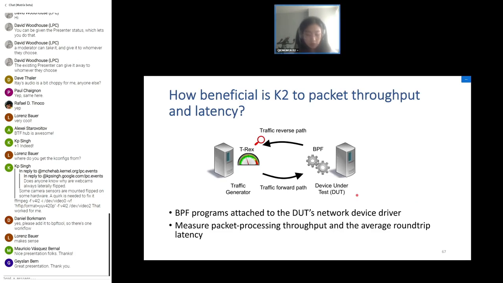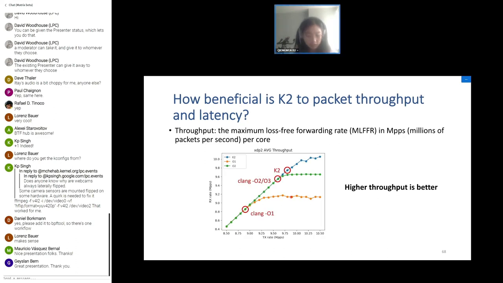To measure throughput and latency, we load the BPF program into the network device driver of the device under test, then use T-Rex to generate high-speed traffic. Packets are processed and forwarded back to the traffic generator, so we can measure both throughput and average round-trip latency with high fidelity. The RX rate vs TX rate graph shows the point where the RX rate tapers off — the maximum loss-free forwarding rate. For one benchmark, Clang O1 has the lowest throughput while Clang O2, O3, and K2 achieve the maximum throughput.